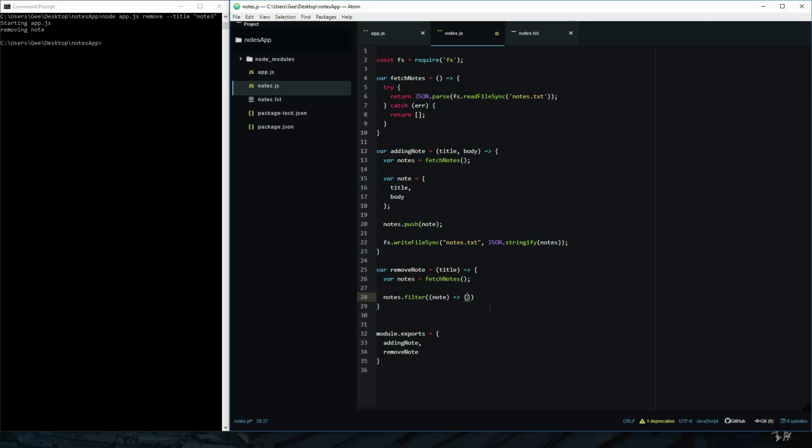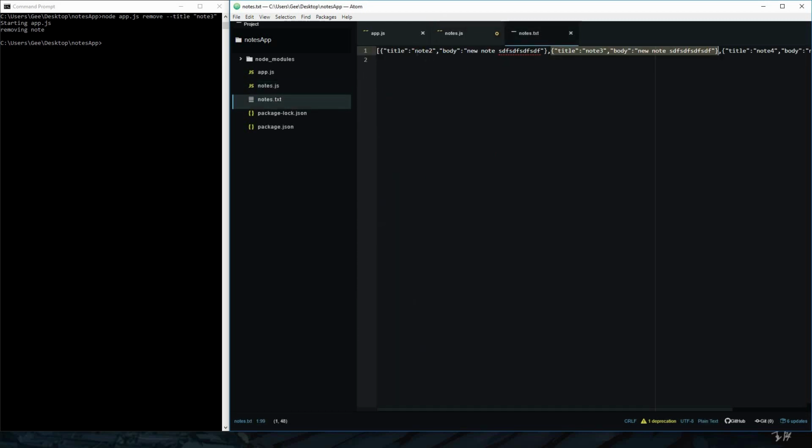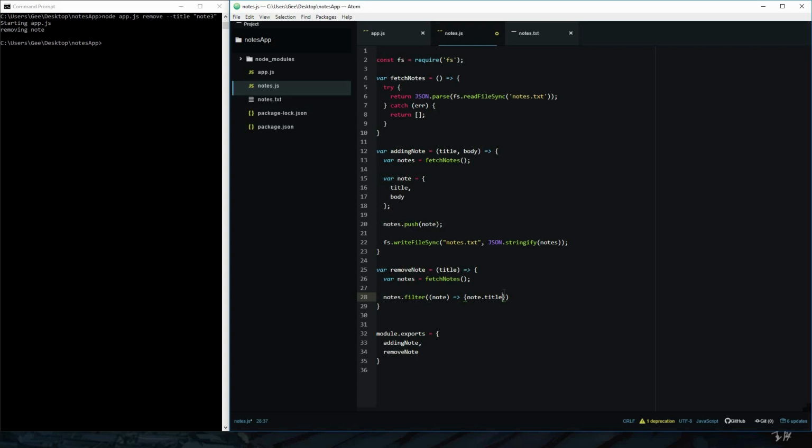So we're trying to filter it, right? So we're going to do note dot title. Note, I'm referring to this note right here. Note dot title, because remember we're fetching every object and we want to get the title. So note dot title, if it does not equal title, we want to store this into the array.